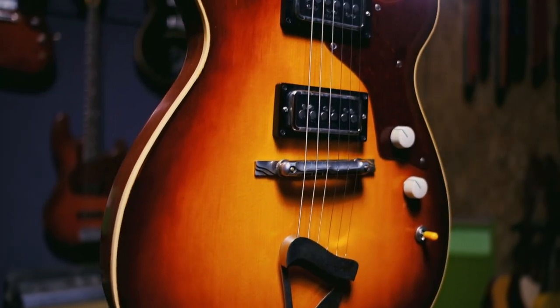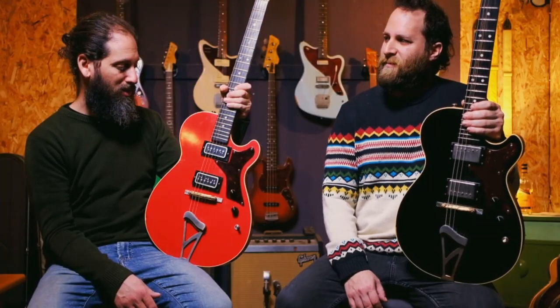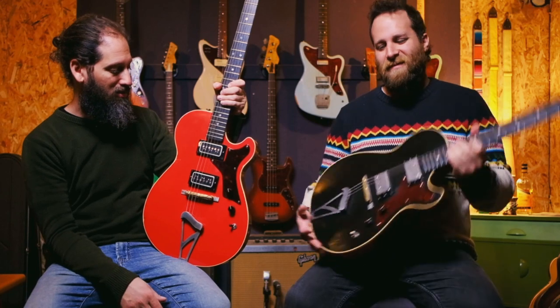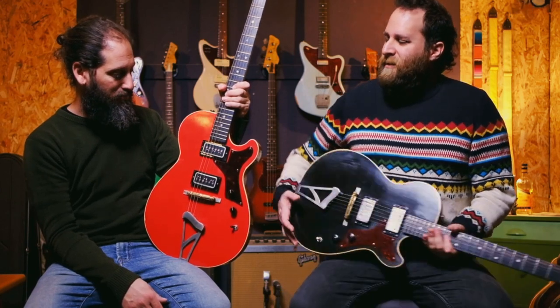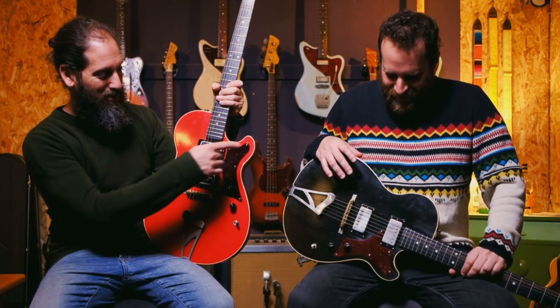So, about pickups, it's pickup time. We have two basic sets on the Willow. One is the TV Jones T-Armond pickup, basically the old 50s Gretsch style pickup, single coil, very articulate, very clear. They never get muddy, no matter what you do to them. You can play on the neck pickup, it's very sweet, and you will hear it next in the videos. These are my favorite.